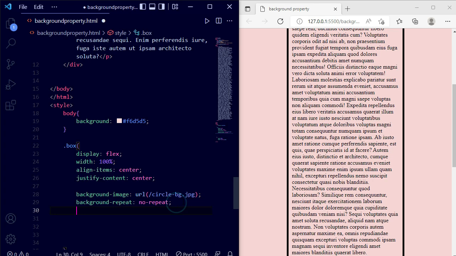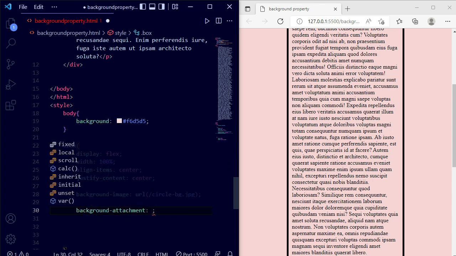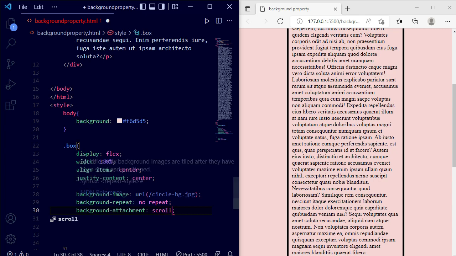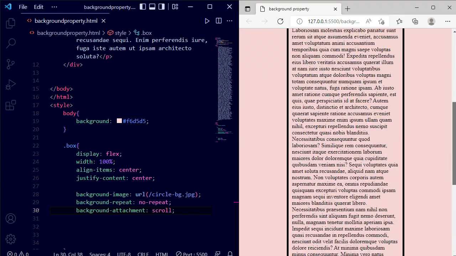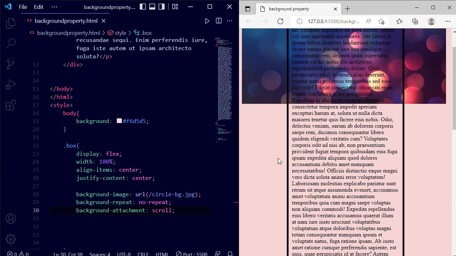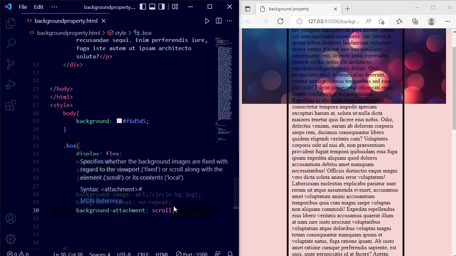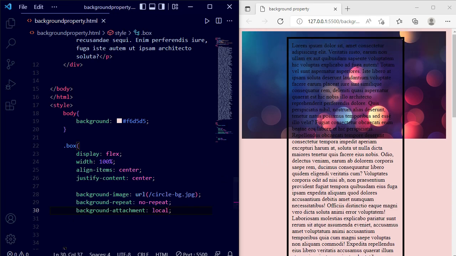Now we're going to apply the background attachment here, and when we write scroll, you can see that it was totally scrolling here. So we can see that the scrolling is with this image background, and the text and content are always scrolling over the image. Now if we make it another one, that is local, it's also working in the same way. You can see it's also working like the scroll bar, and it works similarly.